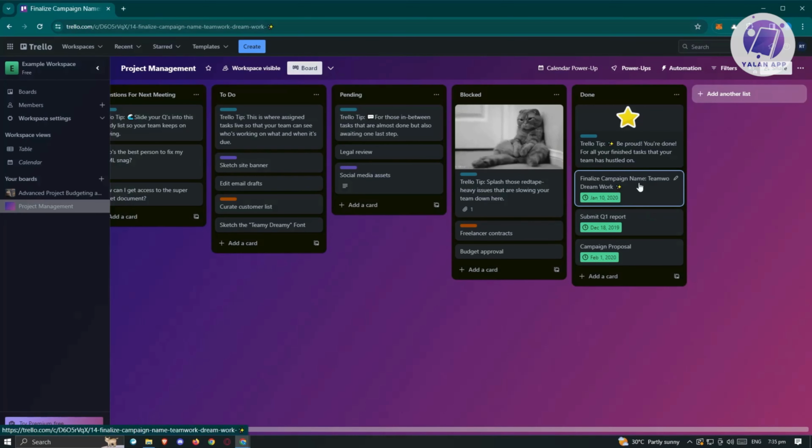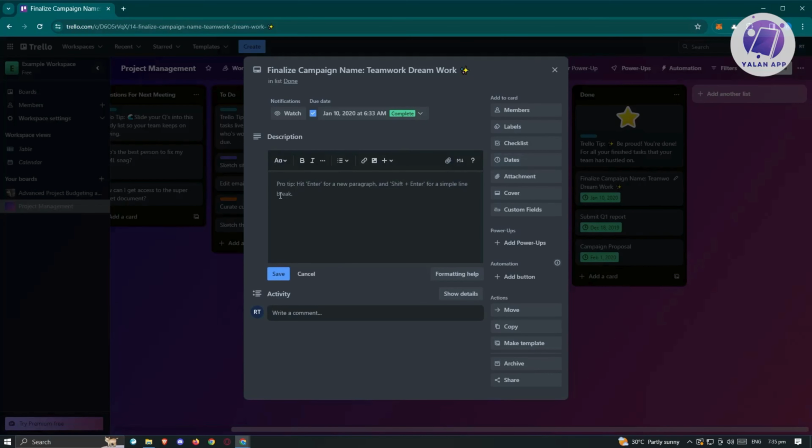Now the good thing about Trello here is you have different capabilities that you could add to cards. For example, you could add members on this one, like two people who should work on this specific task or card. You also have the capability of adding labels. Labels are a great way for you to organize your cards here, like adding colors on them. They also have the checklist here.